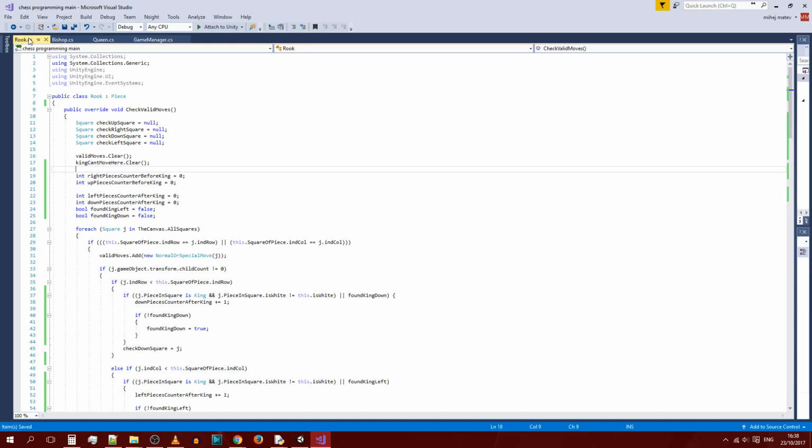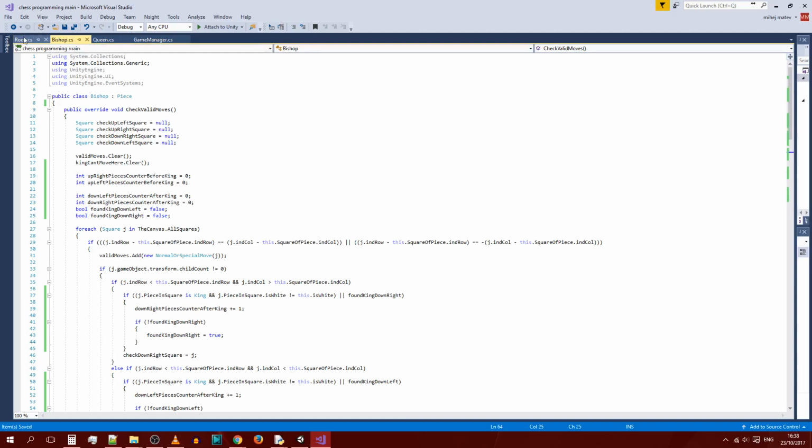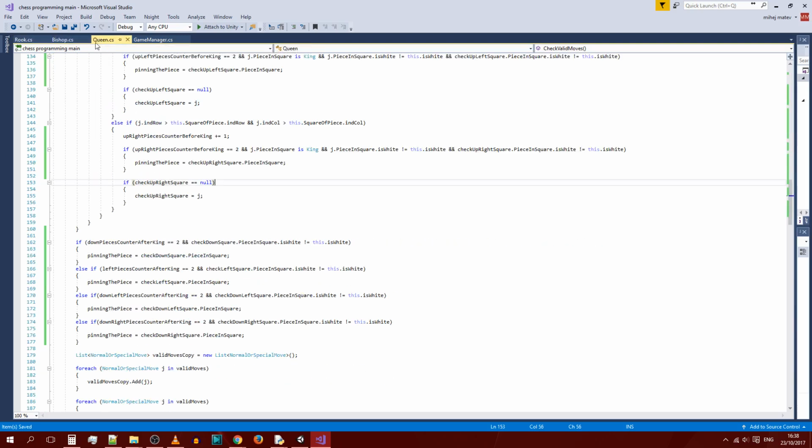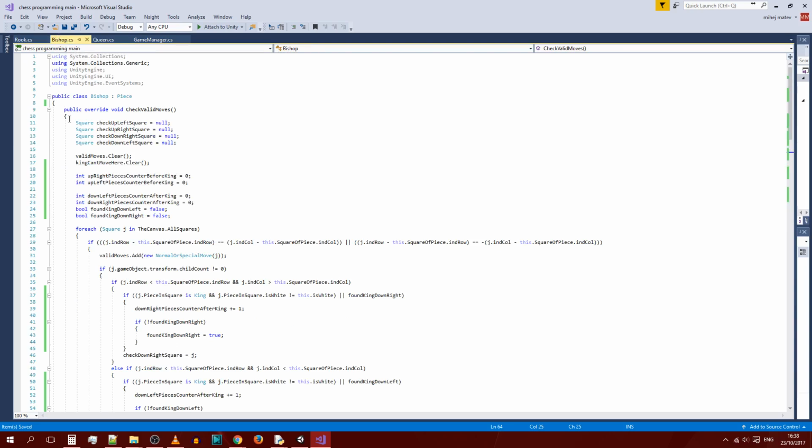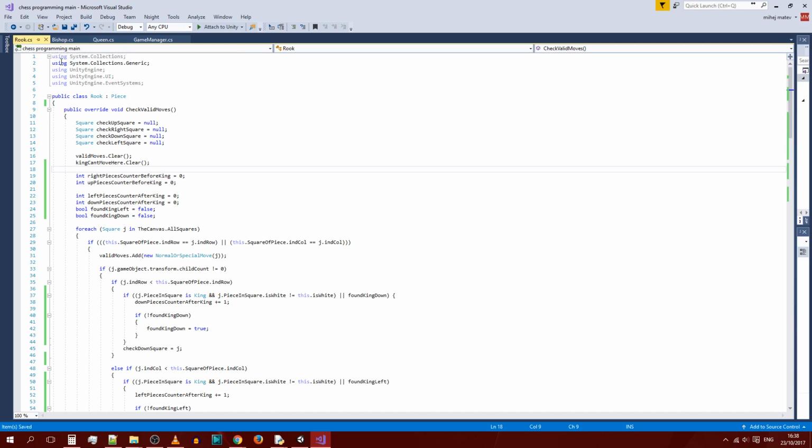Next, let's move on to the rook. Again, as we've done many times in the past, the behavior from the rook and the bishop just go into the queen. And the behavior between the rook and the bishop are pretty similar for the changes that I've made. So, inside of both the rook and the bishop, we add 6 new variables.